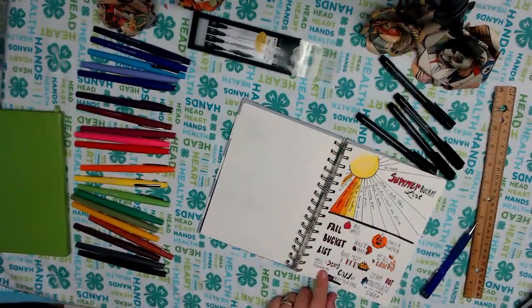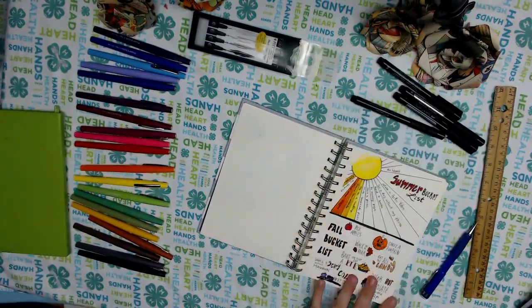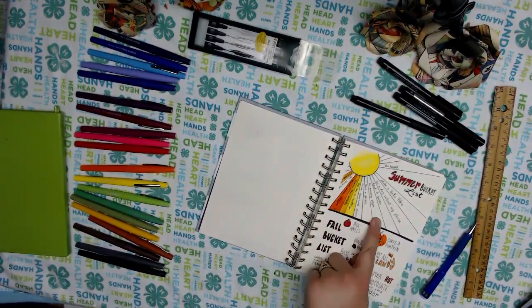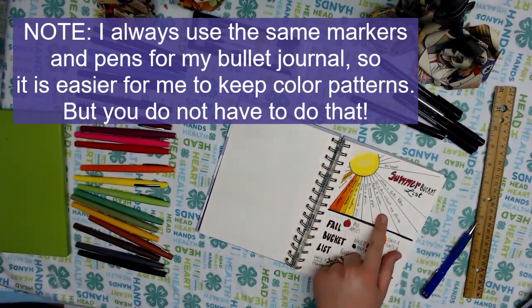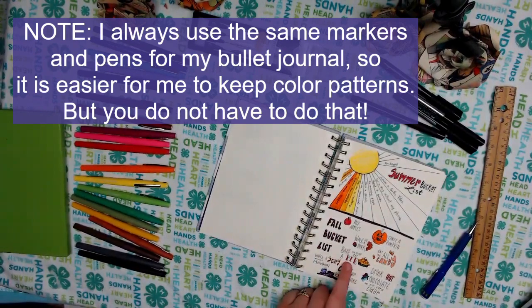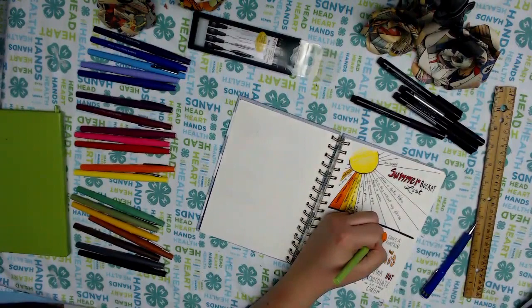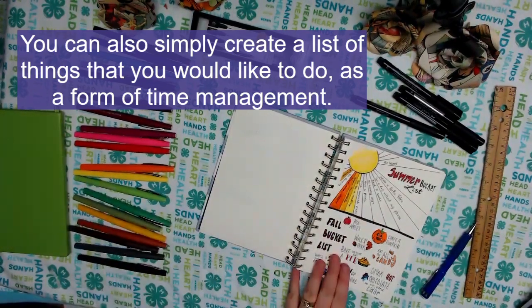So for these two pages, again, this is all about time management, but looking at it in a more fun way. So the top, once I complete all of my summer bucket list items, I color it in. And I'm coloring it in a pattern, so it looks nicer in my opinion, but you can do whatever you'd like. For the bottom here, for the fall, I have them already colored in. So this is not necessarily a tracker. This is more of just a list of what I would like to do for my time during the fall. Which is completely okay.